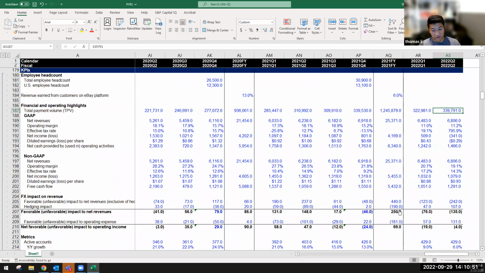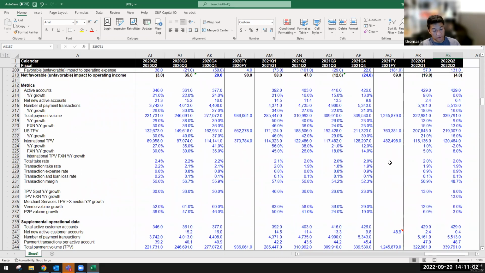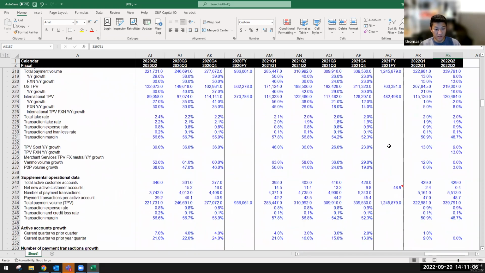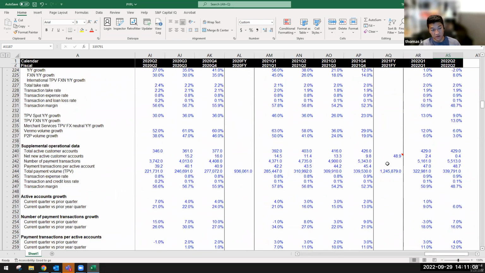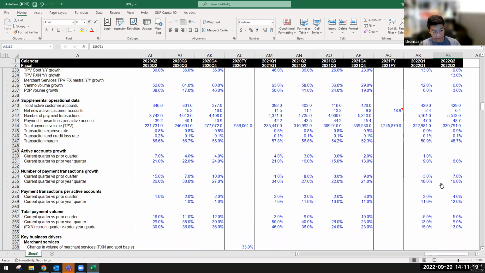It could be anything from active accounts to total payment volume to non-GAAP operating margins to employee headcounts to, if it's a software company, they might disclose ARR, net revenue retention, average contract value and so on. So all pertinent information as it pertains to the business, but more from an operational perspective and less so from a financial statement perspective. This is where you will find all of that information.